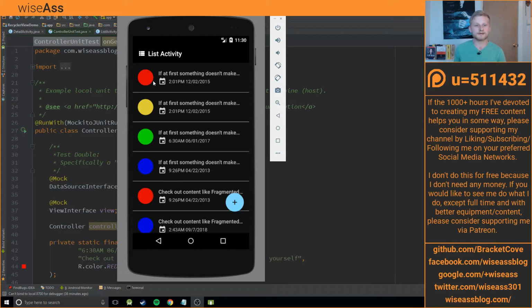Also do note that we have some circular drawables, but they're not actually circular. We're going to be using this thing called circular or circle image view to achieve this look. But basically what I wanted to show you is, let's say for example, if you were building something which has avatars, there's a way we can set it up so that we have circular drawables which look really nice in the recycler view.